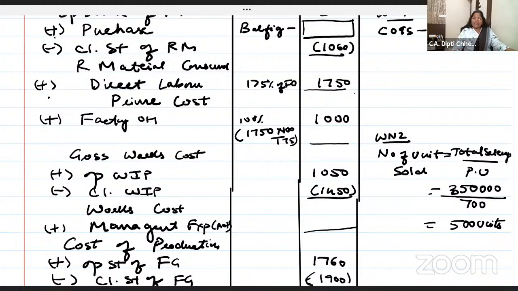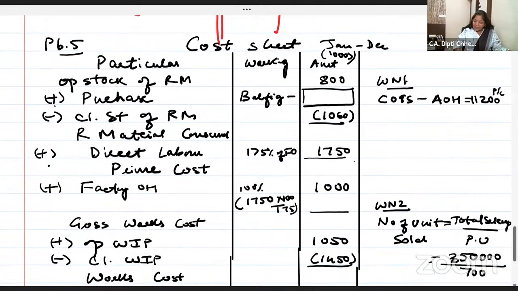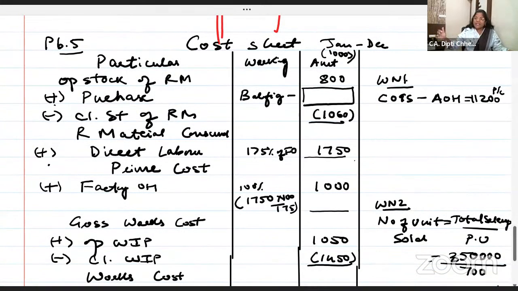Is the working note clear? Ma'am, can we make this working note 1 and what you have done working note 2? Yes. Number of units sold. I'm doing it so that in the exam, if you didn't get one, you do the other. So be comfortable. It's a part of the 3 hours journey. You can't make an answer sheet without scratching, beta. Okay, let's go.